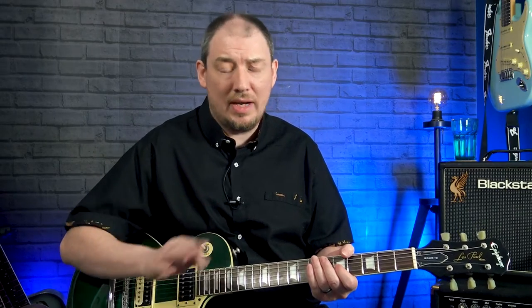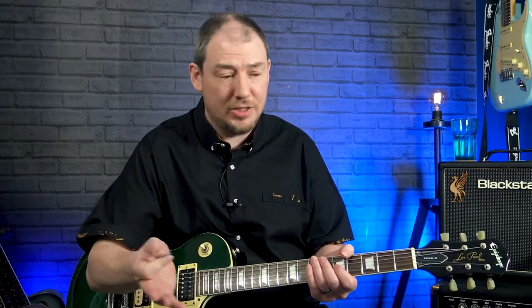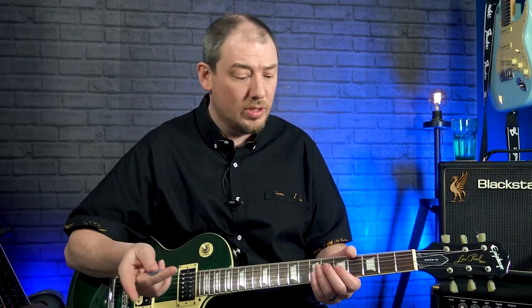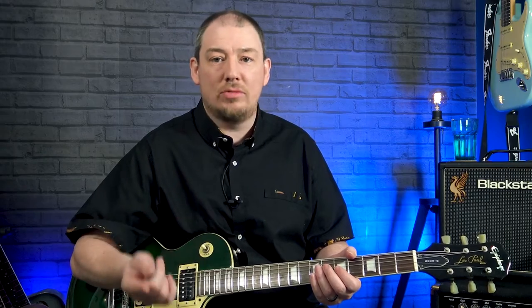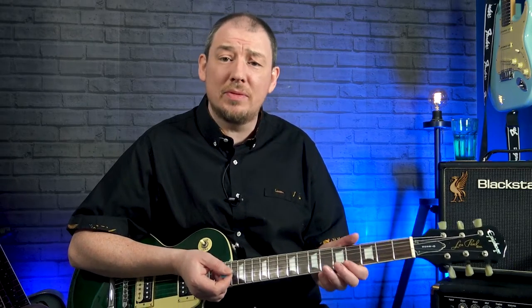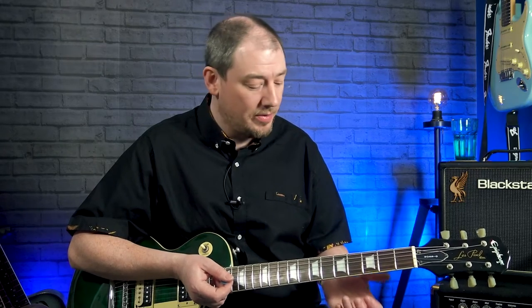Let's talk briefly about the backing track and chord progression. It's a 12-bar blues. At the end of the 12 bars, in the last bar, the band doesn't go to the five chord — they stay on the one chord. You could play it either way and it sounds just as good. Nobody would notice. That's the point of these old blues standards: you're supposed to interpret them however you want.